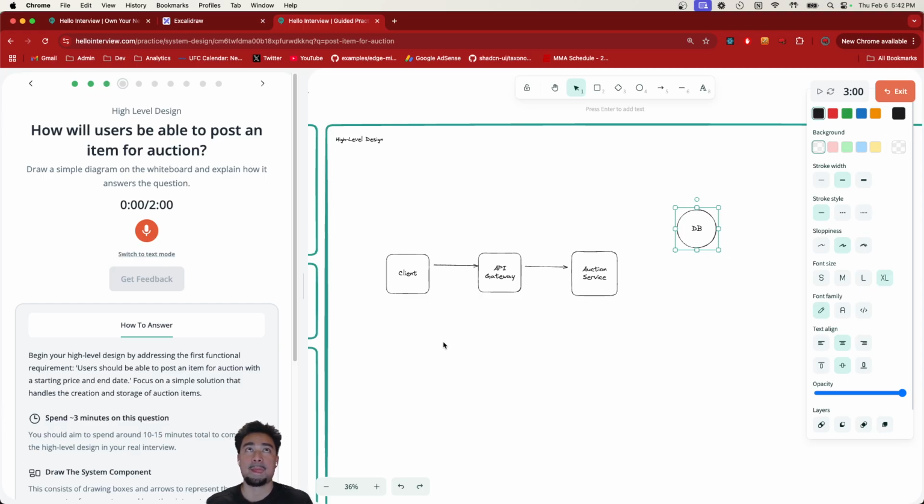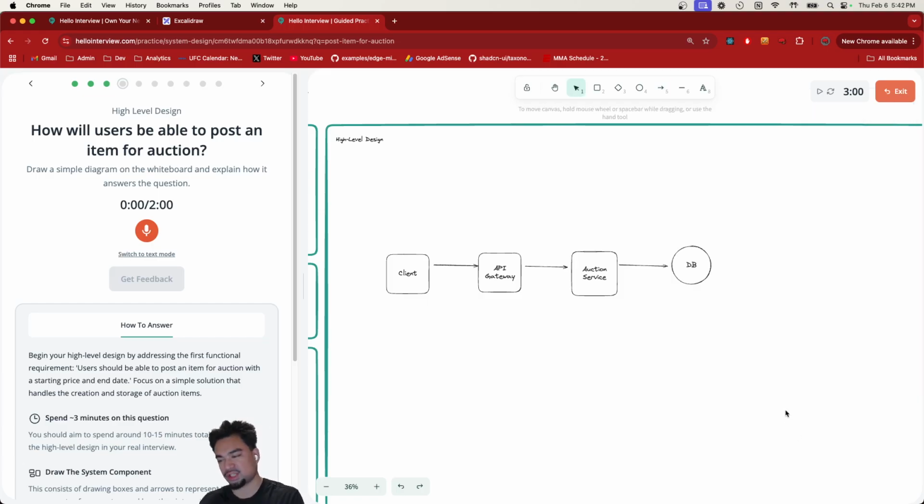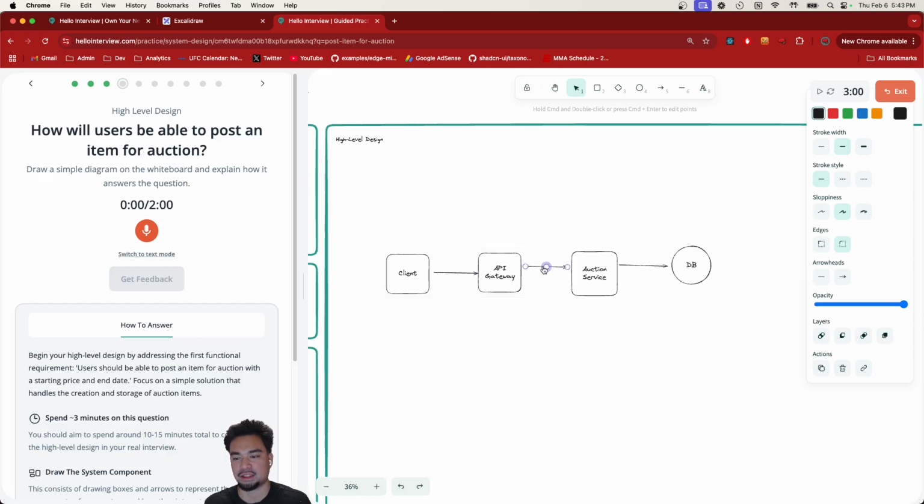But yeah, it's not that important of a decision, so I don't want to stick on it right now, and I'll tell the interviewer that we just have a database where we're going to be storing our auctions, right? Because I think a SQL or NoSQL database is going to work here in my final design, and you'll see that at the end.